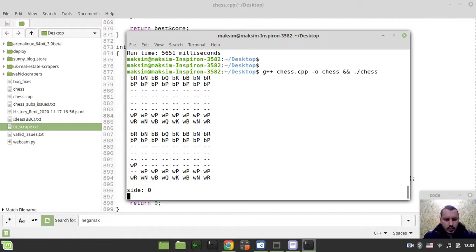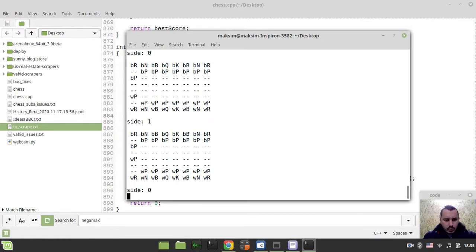Okay. I didn't notice the black to move. Change back, change back, change back. Well, at least the side is changing. Okay, what has just happened? So this move had to be taken back.